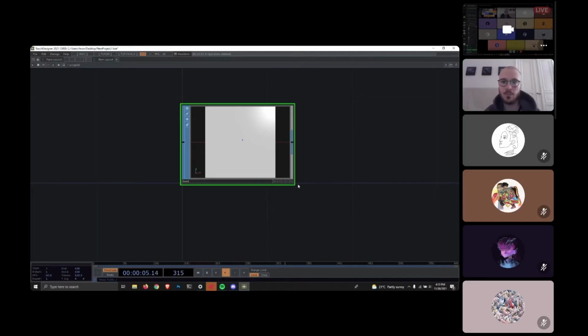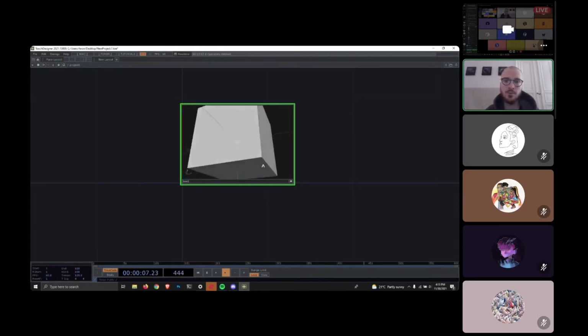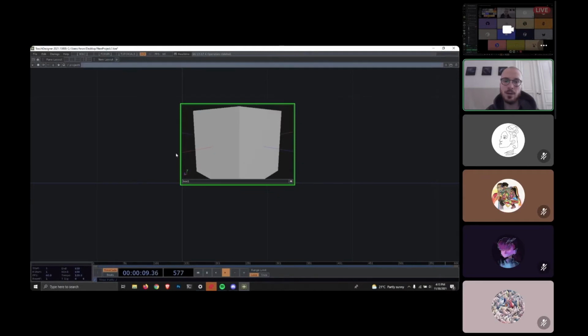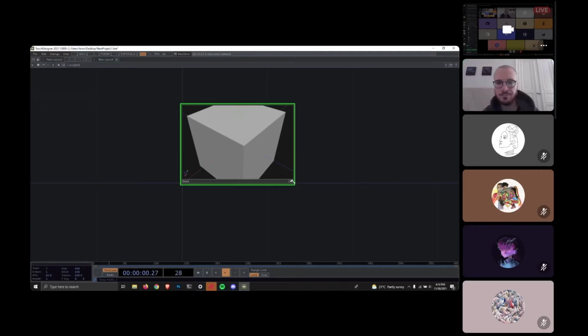In this case, we have a cube. You can activate the operator by clicking the small plus here. Then you can drag and drop and turn it, and you can see your 3D object.